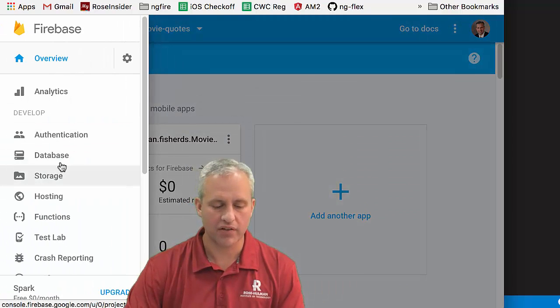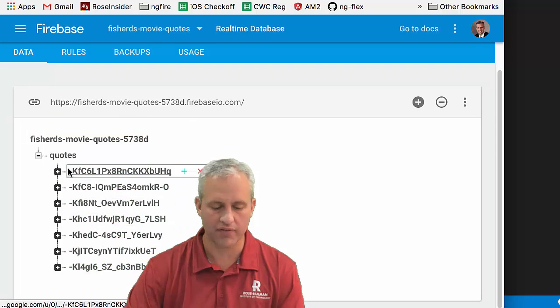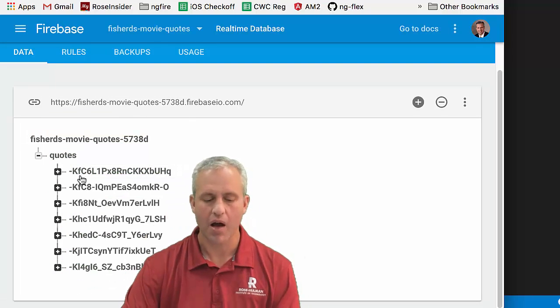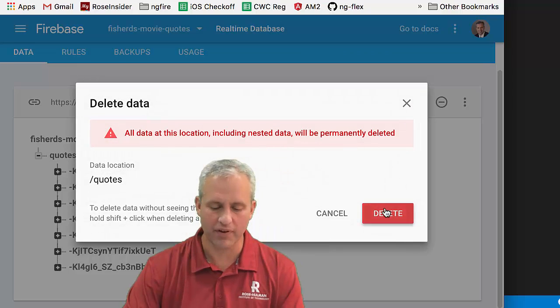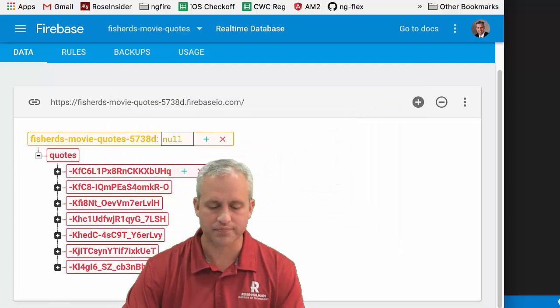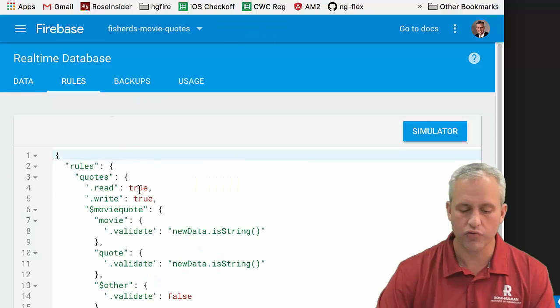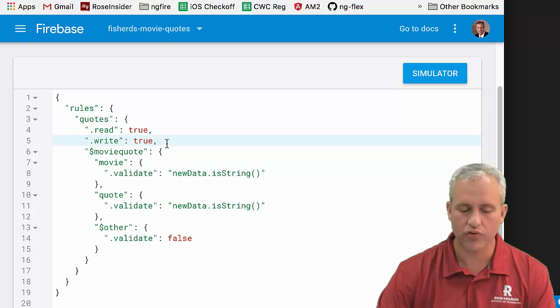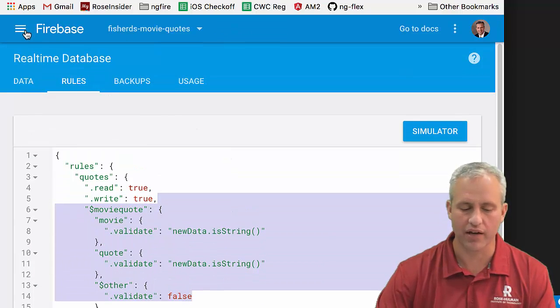By the way, your database is probably empty right now. Mine has a bunch of stuff in it just from previous times I've done this app, right? So I'm just going to leave mine in there. But nah, what the heck? I'll delete it. I'll be just like you. So same state that you're in. And so your rules should be true, or if you chose to, they'll be the more complex version that we talked about last time. Don't want to go into that again.